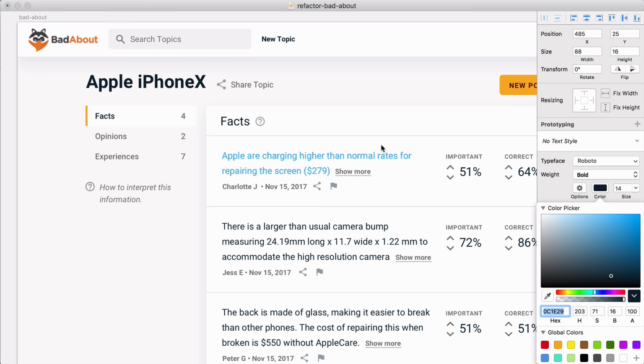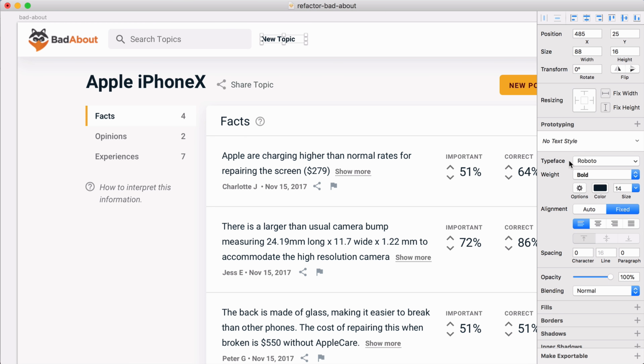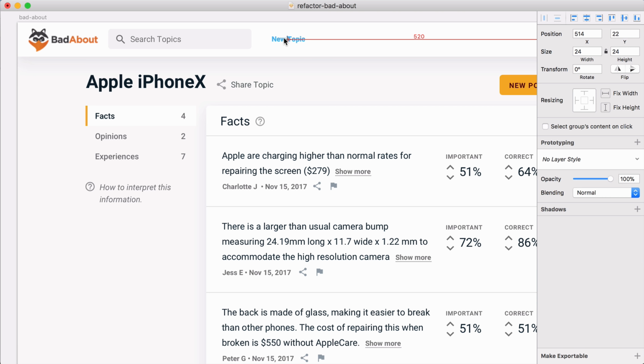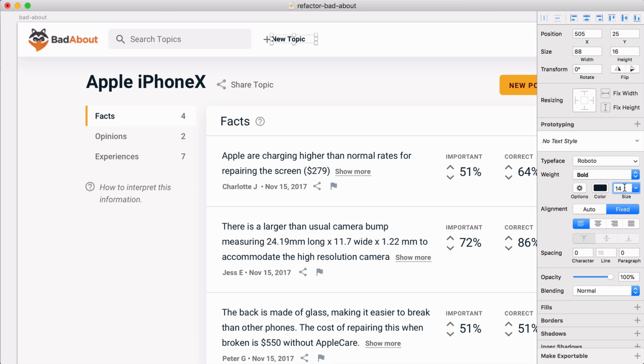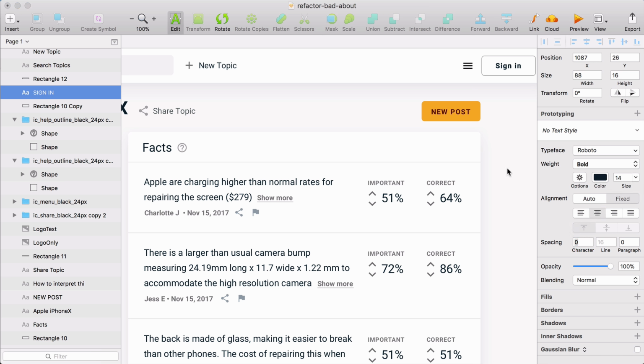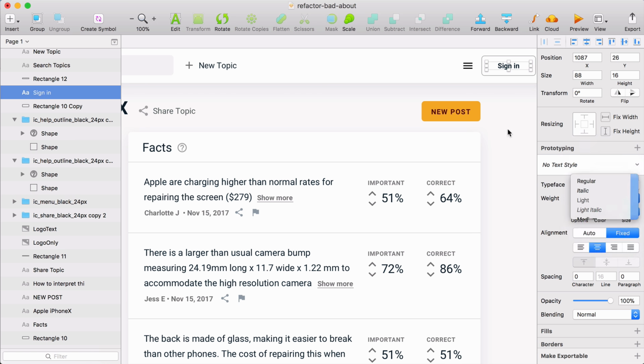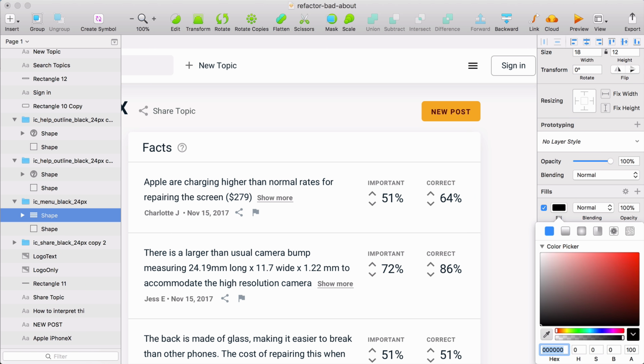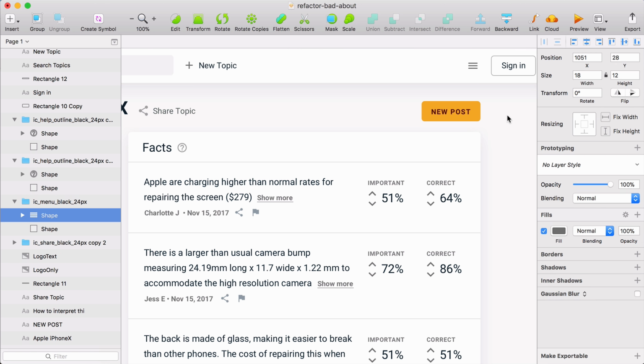And I'm not really concerned about it getting lost because it's on the top bar, sort of grouped with the search intended for discovering topics. So they're very much associated with each other. And just to give it a little more visual interest and make it look more actionable, we're going to add an icon to the left of it. So that's looking much better. And again, we're just going to tighten things up a bit and make this menu icon a bit lighter like we did with every other icon on the page.